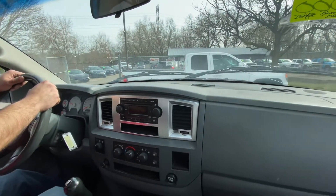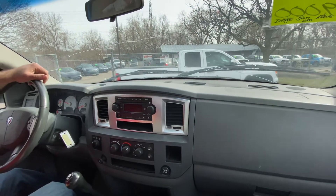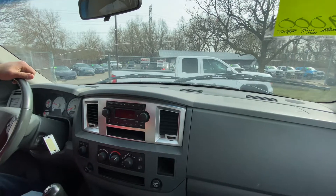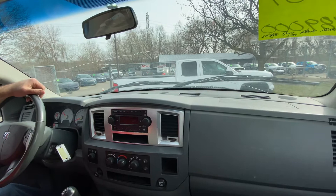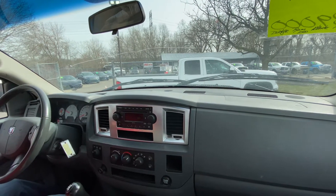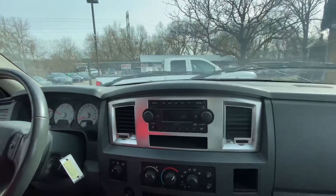Welcome inside the 2007 5.9. A lot of '07s could also have the 6.7, and that has a lot of emissions that you have to deal with. This is pre-emissions. Again, no misfire, no hesitation. The muffler is disconnected. Power driver's seat does work. Let me show you the cluster of the vehicle.